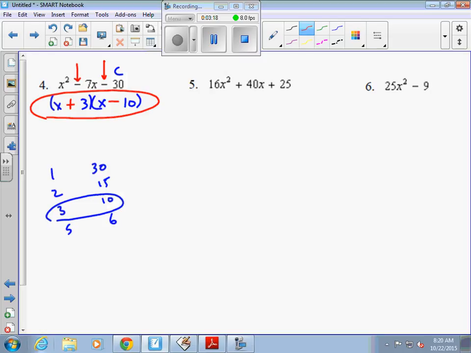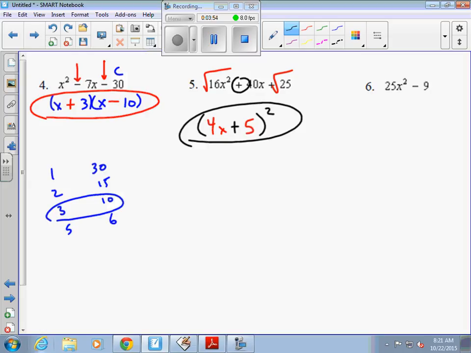Now, 5 and 6 are special circumstances. 5 is a perfect trinomial. What that means is you can take the square root of the a value. The square root of 16 is 4. The square root of x squared is x. And you could take the square root of the c value. And it's actually the whole term, not just the a and the c, but the whole term with 16x squared. But the square root of 25 is 5. This sign, remember this one right here, is the one that goes in between those two, the one in front of b. So plus 5. So 4x plus 5, that whole thing is squared. That's what I meant by it being a special circumstance.